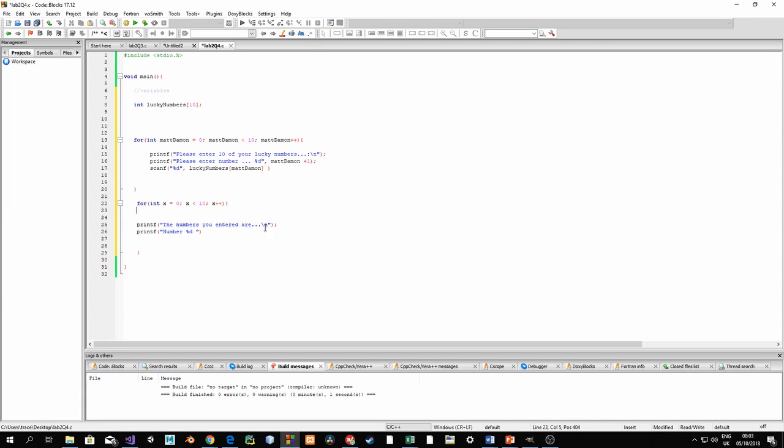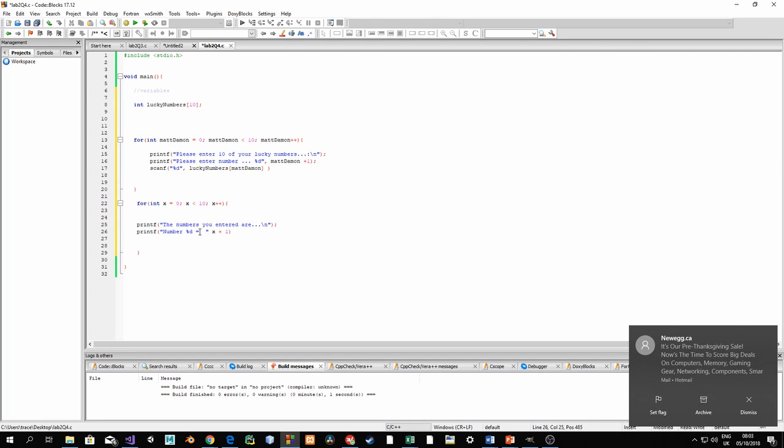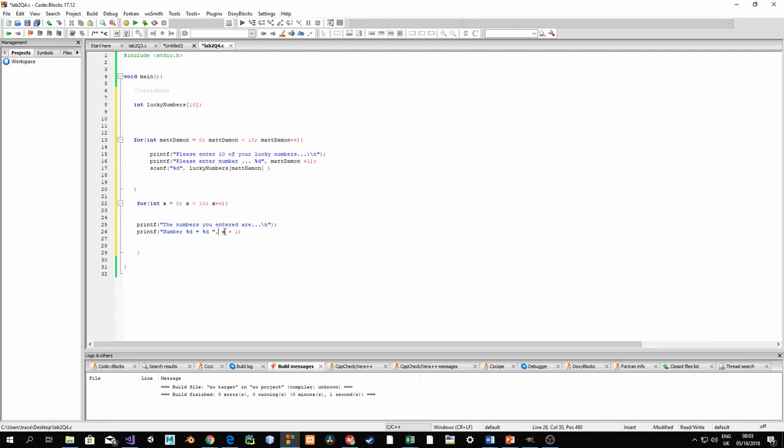Okay, so the numbers you entered are number x +1. So that'll cycle through. Equals, and we're putting in another number, so %d, %d. Don't forget the comma there to space that up, and also commas to split this up. And then what do we got here?